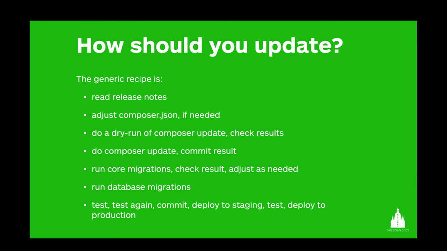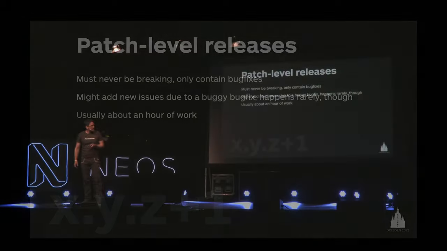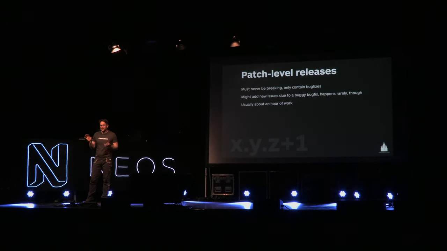If you don't have one running all the time, just fire up a new virtual machine, a server, a cluster, whatever you need. Deploy to there, test again, have your client test it, and then deploy to production. That's basically it. Obviously, how to do that depends a bit on what kind of update you are doing. So, just a quick walkthrough.